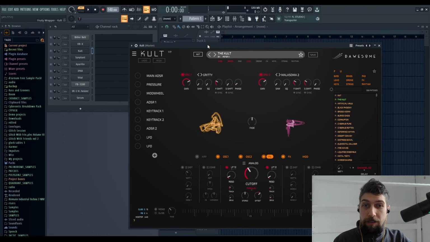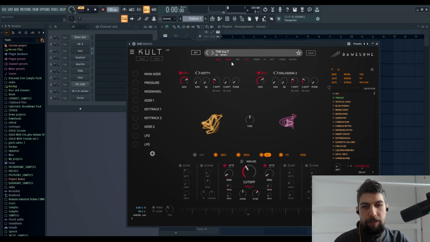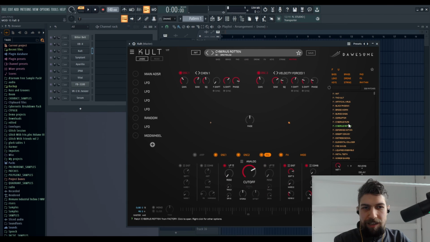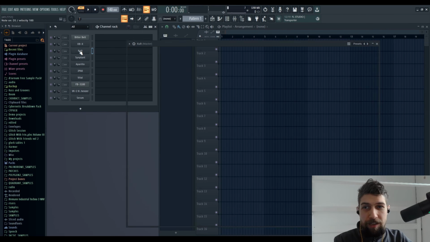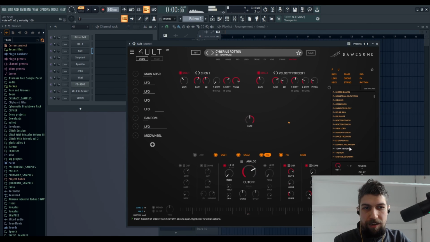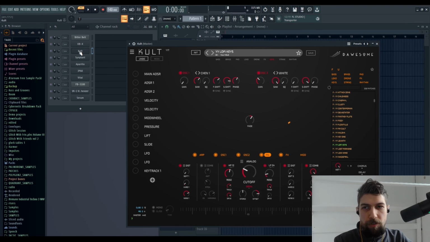Then we have KULT. Oh boy, that was a great one. Last year I discovered it and it's gritty. It has an unusual approach to synthesis with what the oscillators and effects do and how the whole chain goes.